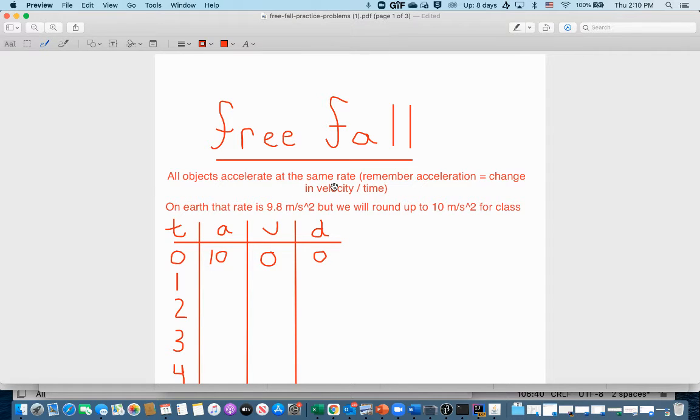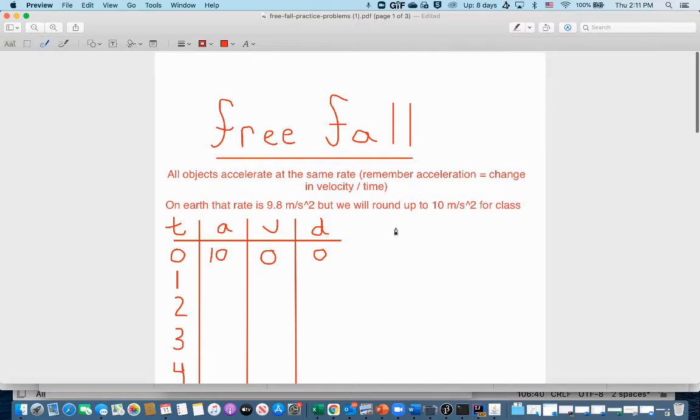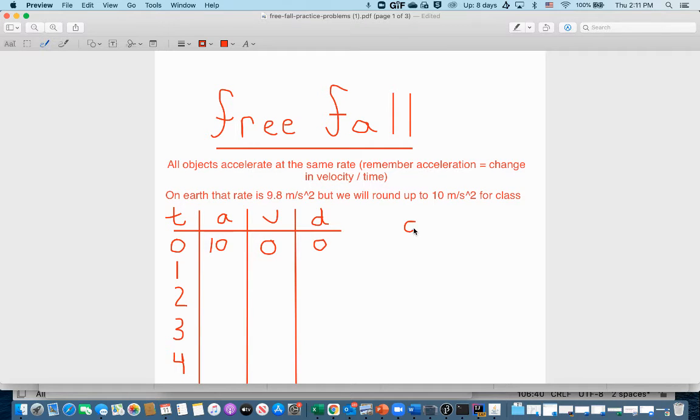The little note there is that if we ignore air resistance, on Earth, they'll all accelerate at the same rate. That rate is very specific to where you are. So on Earth, it's always going to be about 9.8 meters per second squared. For all intents and purposes, in this class, we're going to just use 10 meters per second squared. So we call this value the g right here. This is an acceleration, and so we set g for this class equal to 10 meters per second squared. So we're just going to be using 10.